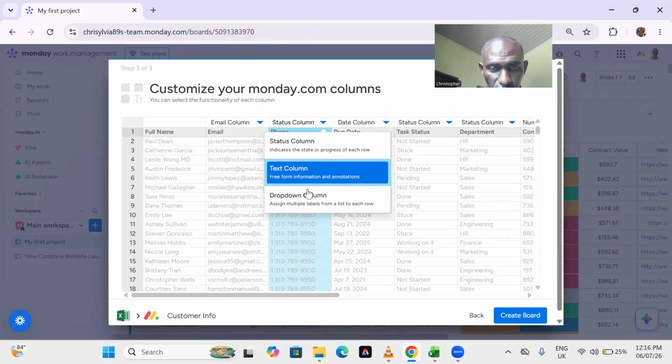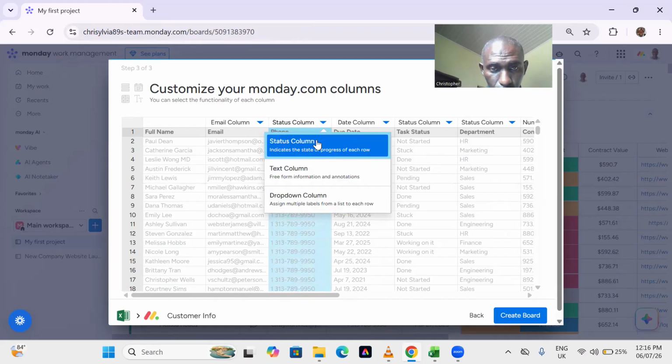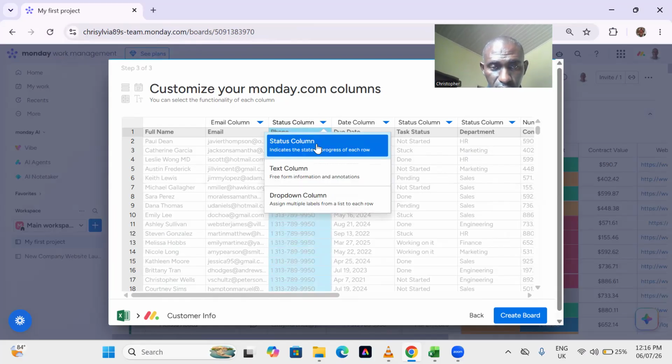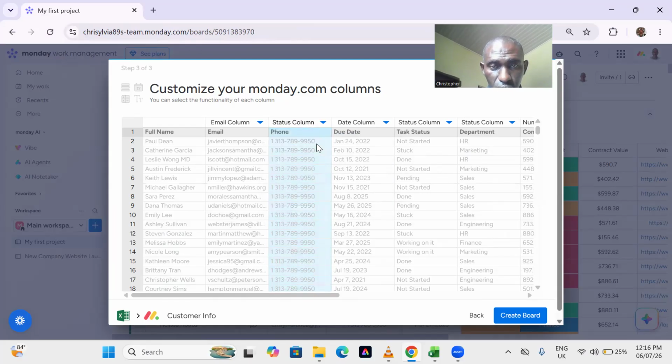Probably it's supposed to be a phone column, but I'm not seeing a phone. But let's leave it as status. Probably we can change it after the import. Then the due date, yes, it's a date column. The task is a status column.